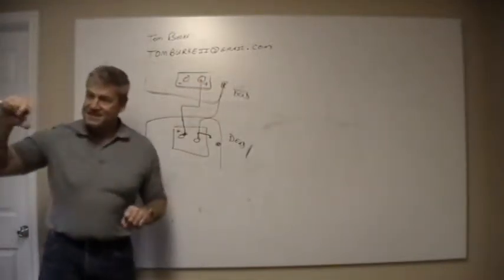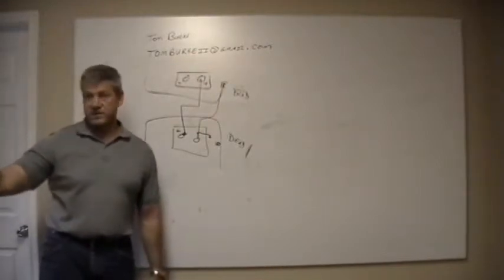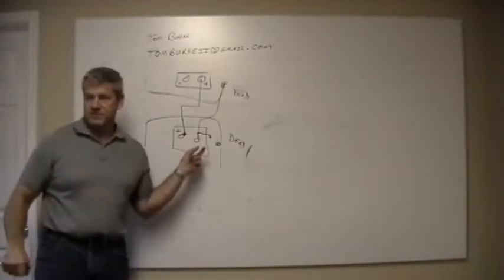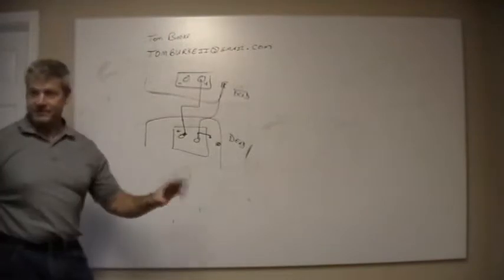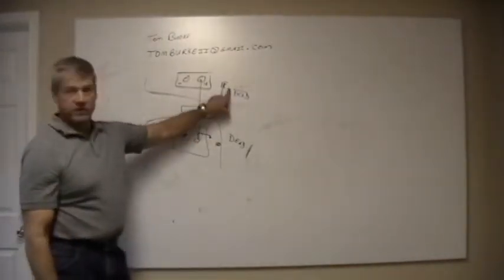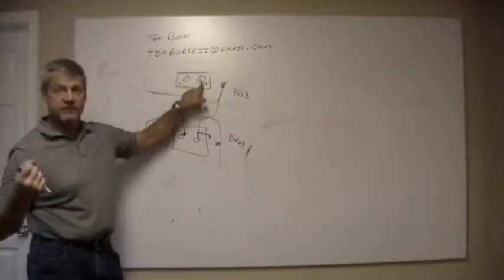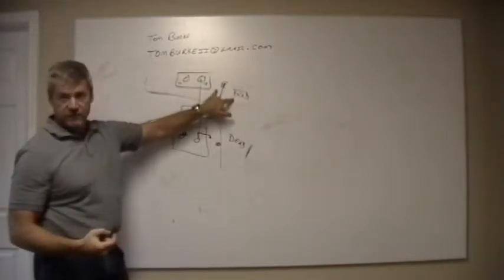Because that last connection you're making is going to make a spark. If anything's going to spark, it's going to be that one. The dead battery is going to be the one that gives off hydrogen gas because it's charging. So you want that spark the hell away from that battery. When you disconnect it, you do the same thing. You disconnect over here, because if you disconnect this one first, he's been doing stuff, he could be giving off hydrogen. You don't want to spark hydrogen. So you take off the live one first.